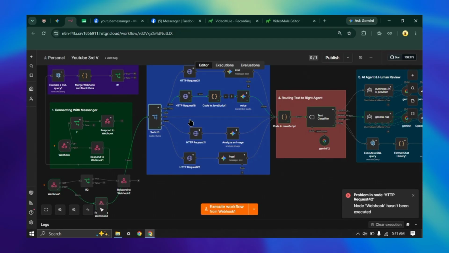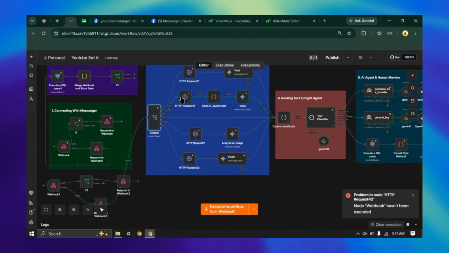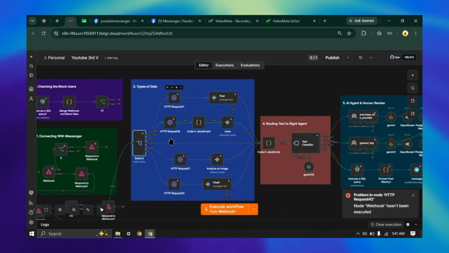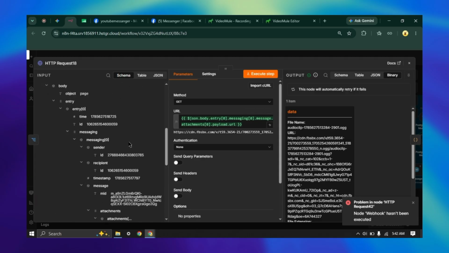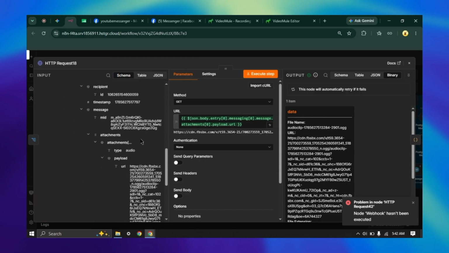So after that, in the every option you can get this. In every type of message format except text, we need to get an HTTP request. Click here to get the node. Click here. You can see there is a URL option. Just scroll down. In the type below, you can get the URL payload. Just drag this here, and that's it.